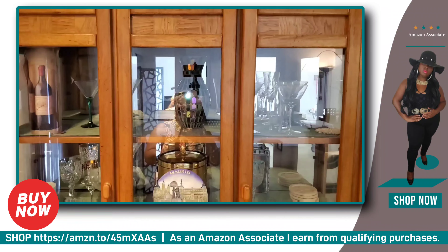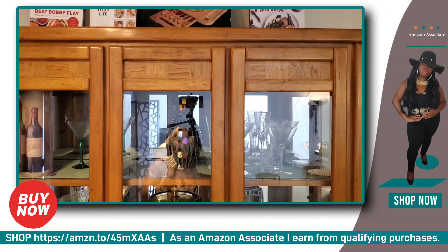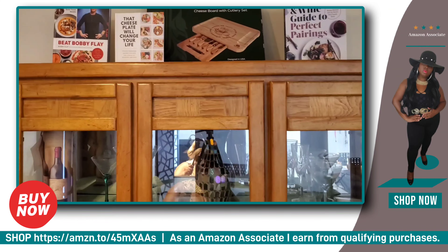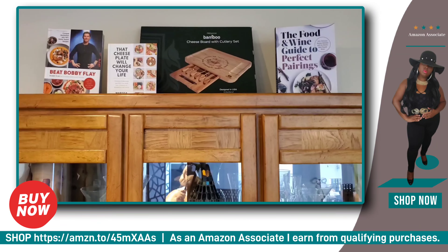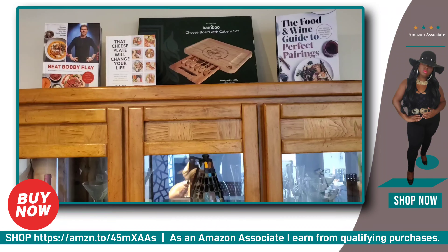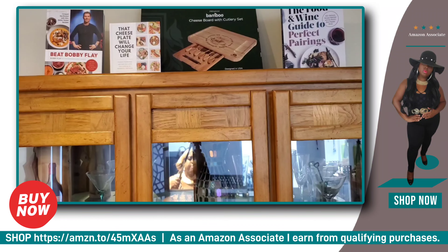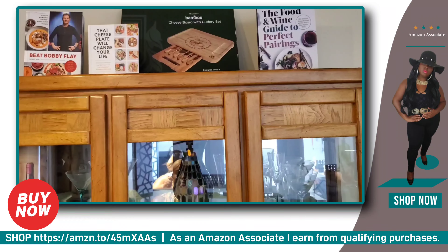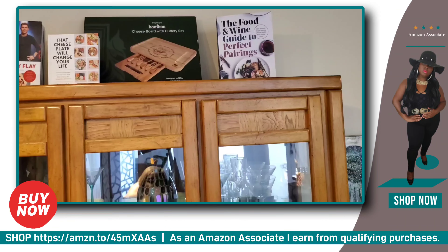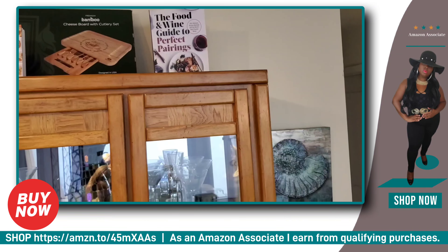Absolutely love the efficiency of this. As I bring your attention to down here — another thing to think about regarding the benches for this table: remember earlier I mentioned I would get bench cushions. So if you really want to jazz it up when you're having people over, you can absolutely buy bench cushions and place them there. If you have pets like I do, I recommend just putting those out only when you need them. What I want to show you is this here — I mentioned earlier some compartments. This came with quite a bit. I love it because I can use it for so many different things.